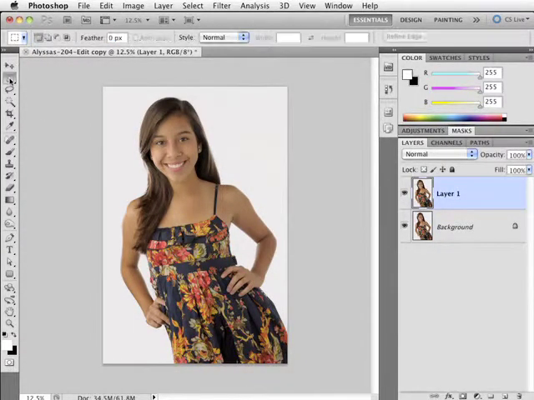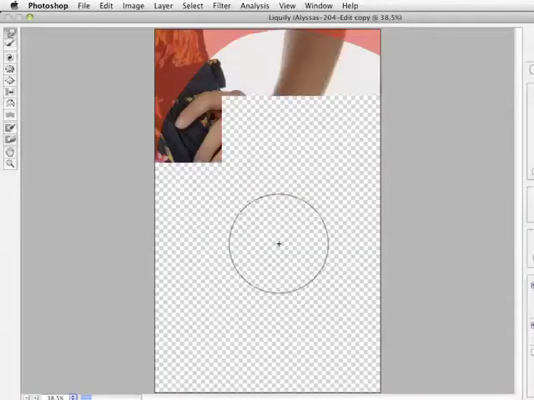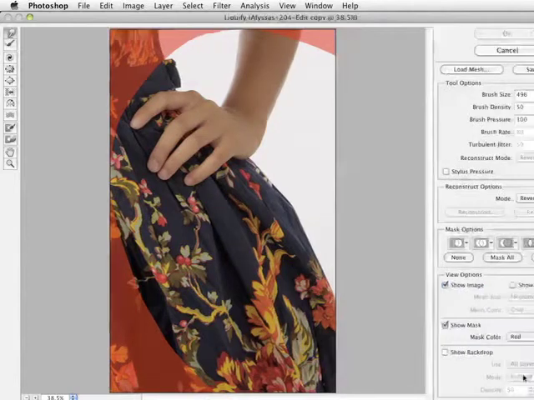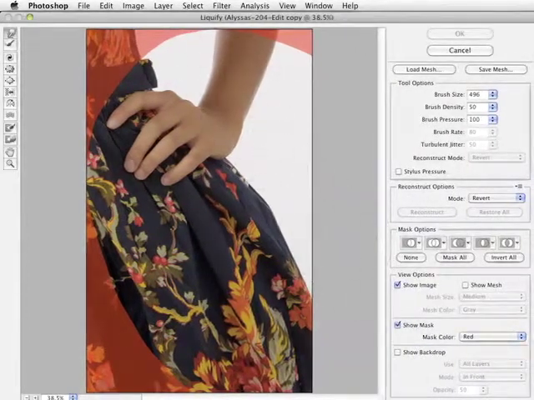I'm going to take a selection tool. It could be any selection tool. It could be the lasso tool. And all we're going to do is make a selection of the area that we want to fix. Because now when I go to filter Liquify, Photoshop is just going to work on that portion of the photo. All right, it's not going to bring the whole photo in here, which is what causes Liquify to kind of slow up sometimes. So we'll take a little bit of a larger brush here.